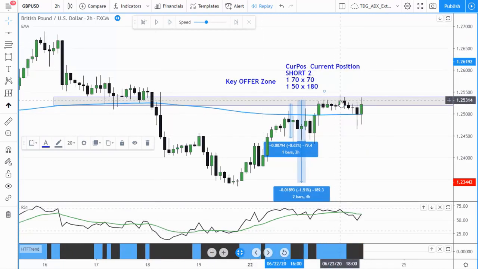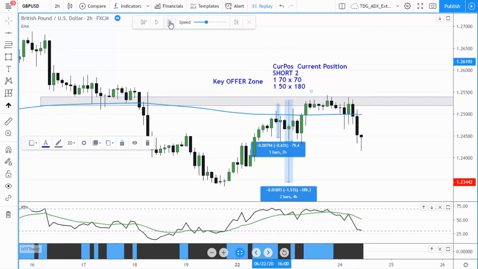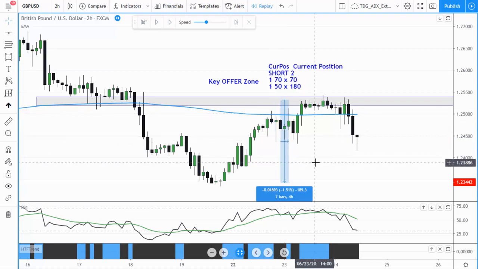We're on a 2-hour time frame, so from the short entry right here, you'll see we pull down, we come close to our profit target 1, don't quite hit it. Okay, let's go here, and then right there, profit target 1 has been attained. So from the point of entry right here, target 1's been attained, and you've got 70 pips in the bank. Now at that point, there will be an update that will come out, and the update will discuss the profit target if there's an update and the protective stops.